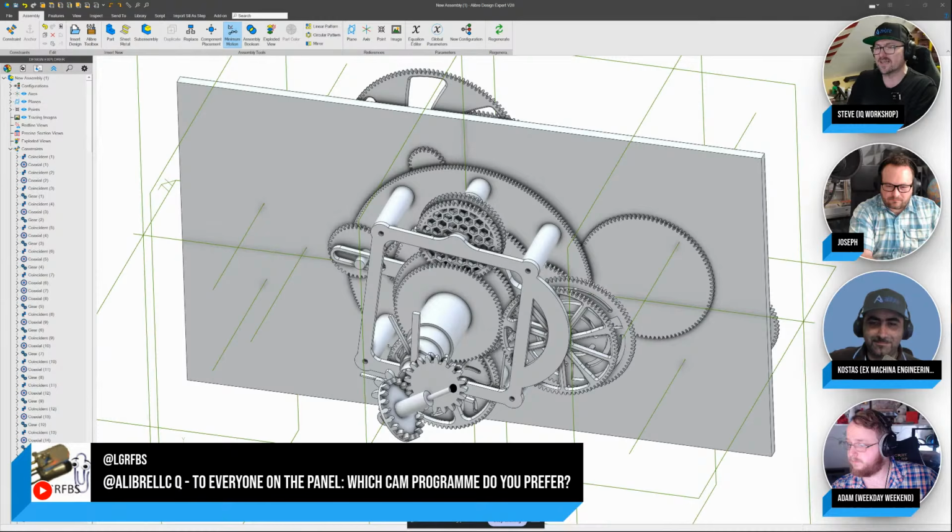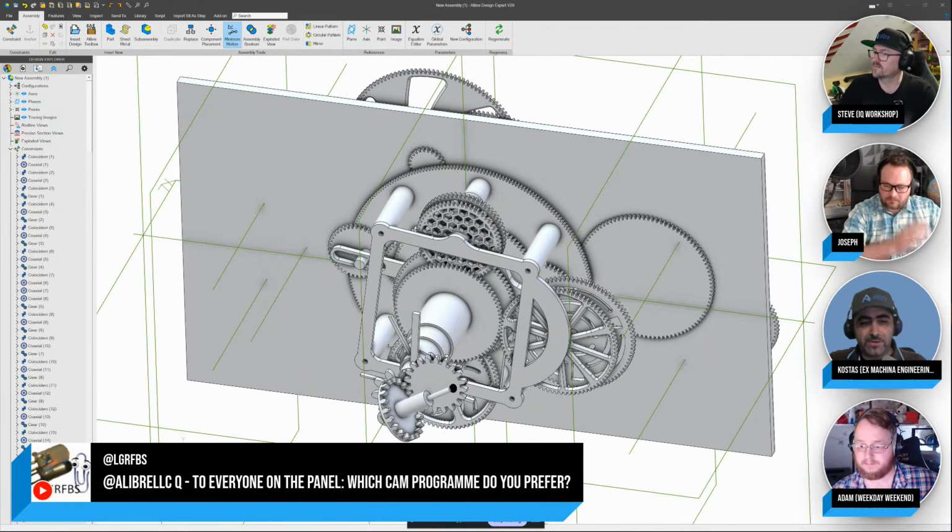How efficient is it? Does it save my tool? Or is everything on me? I might need to break a couple of tools to figure that out. But yeah, I do like FreeCAD for that. But I'm hopeful I'm going to transition to EasyCam very, very soon.